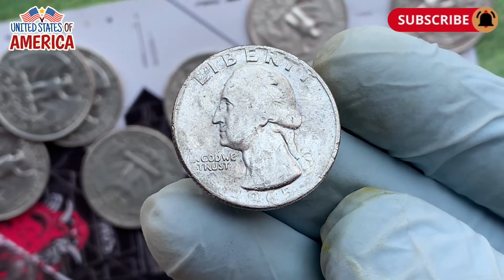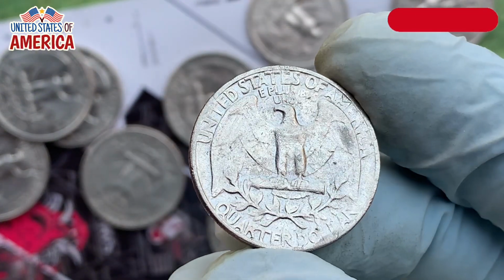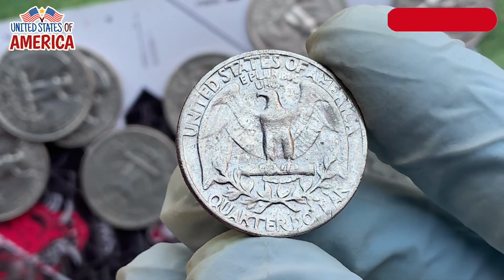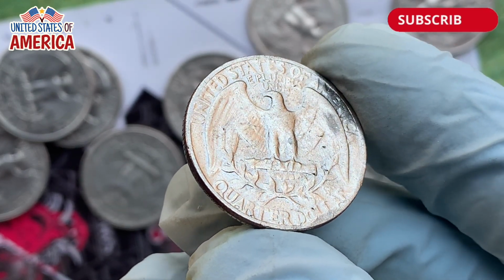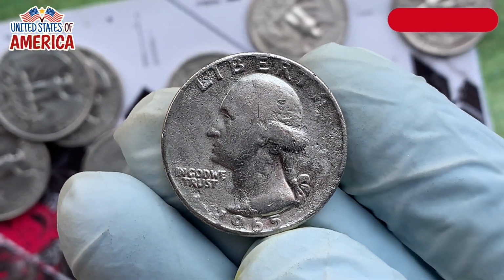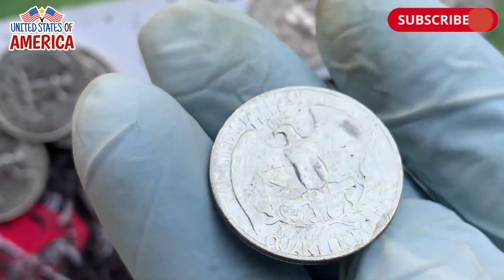One well-known case involves a collector who found a 1965 quarter in an old coin album at a local library sale, a discovery that later turned out to be a mint-state specimen with a remarkable history of ownership from a local bank's cash box, a find that now stands as a prime example of serendipity in the world of coin collecting. Moreover, the condition of this coin is a critical aspect that significantly impacts its value.